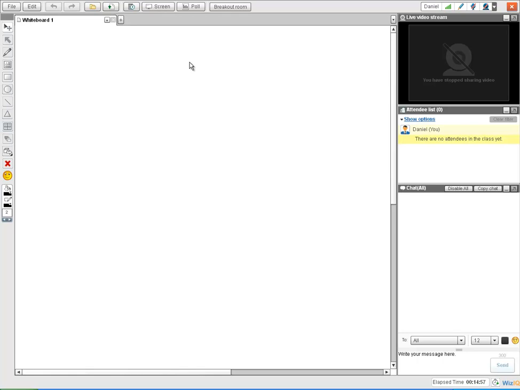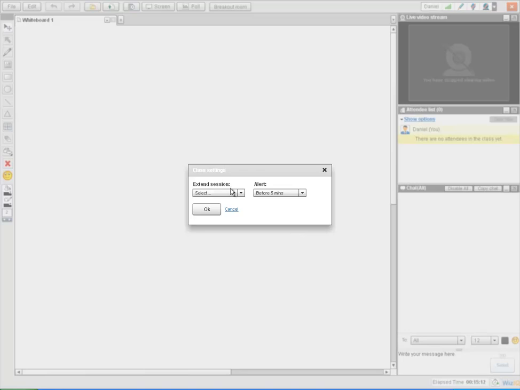And if you ever want to have time extended, WizIQ automatically creates a reminder when there's like 5 minutes left. If you go to the bottom right hand here, it kind of shows you the elapsed time, and right next to it is this little clock. So if I click that, it pops this little pop-up, and I can extend class by how many ever minutes. So if you're doing an office hour or whatever, and you want to make it longer, you can do that. And then you can have your alerts.